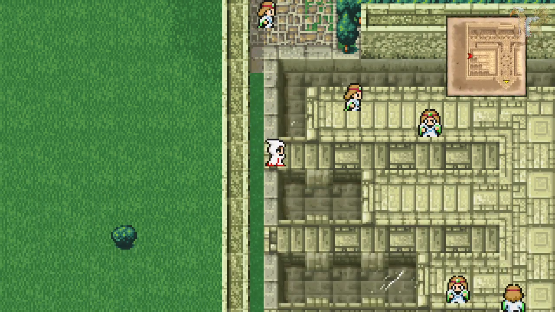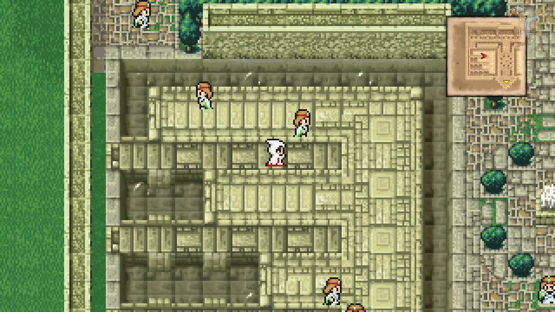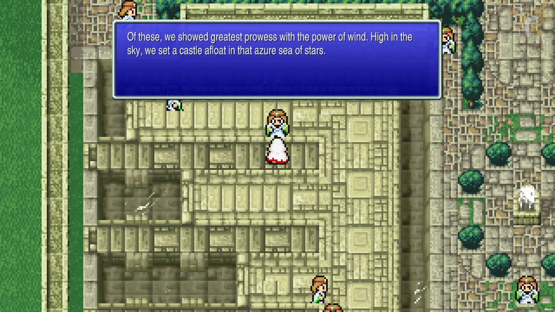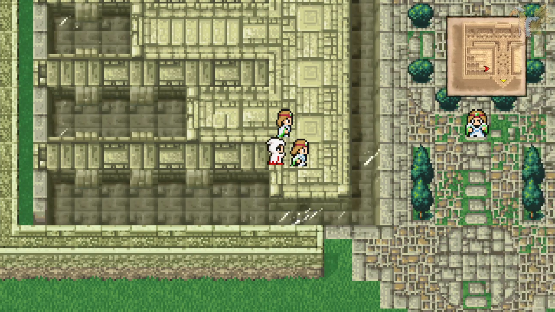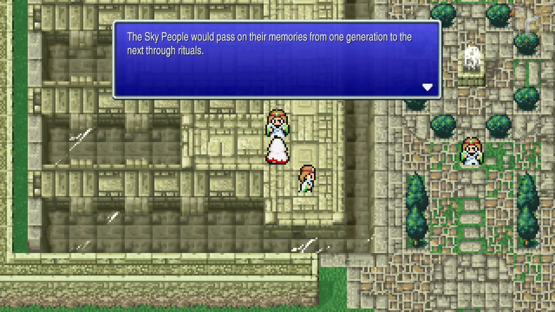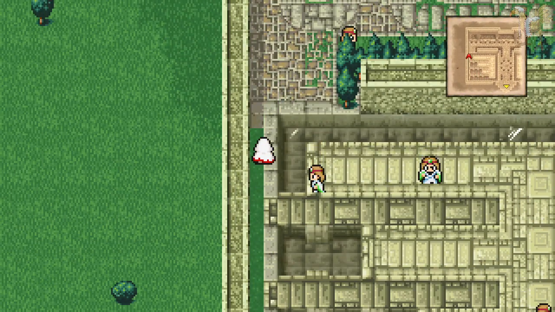And you've got nothing else of interest. Castle floats on a blue sea of stars beyond the sky. The world is composed of 4 forces: fire, earth, wind, water. And wind is up in the sky. Now, do you have a shop that I can buy? Here we'll just get flavor text.